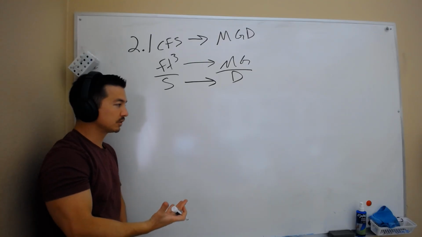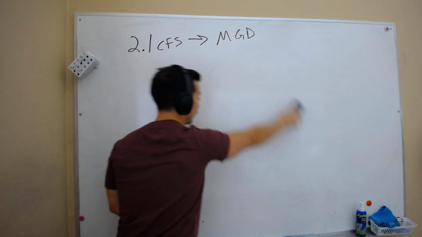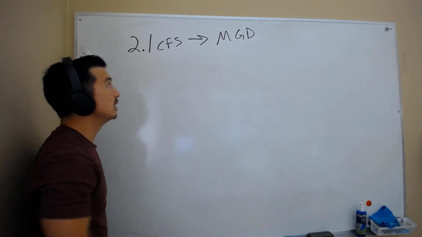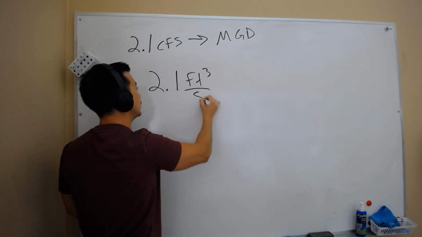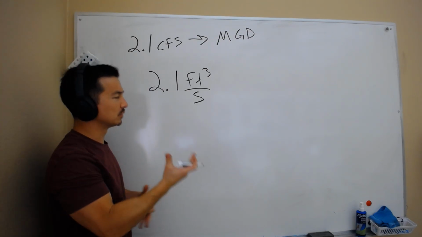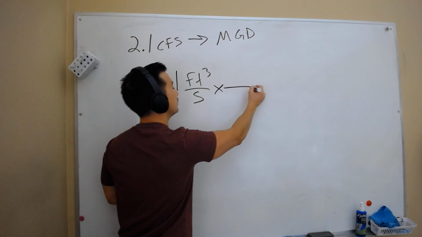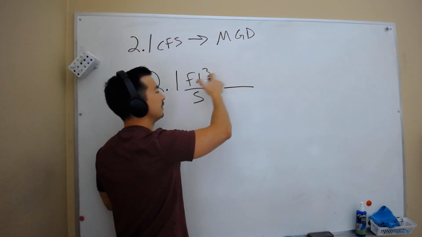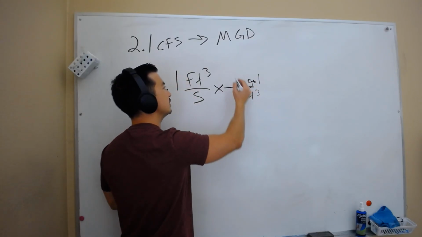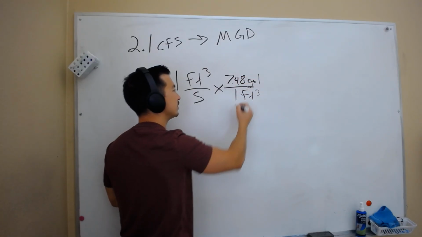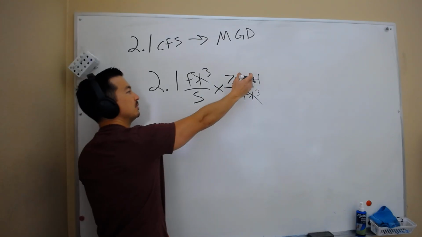Now we're going to start with the long version of this, and then we're going to back up and look at the shortcut that is now listed clearly on the new conversion sheet from the state of California. So if I'm trying to convert this, let's do the long way first. Remember that the long way is always going to get you the right answer. There's no doubt of whether you're supposed to divide or multiply, which way you're going. So we need to go from cubic feet to gallons. The first step here to get rid of cubic feet is going to be to put cubic feet on the opposite side of my conversion factor. So it's going to go on the bottom. We're trying to bring in gallons. I know that there's 7.48 gallons for every 1 cubic foot. So this allows me to cancel out cubic feet. If I stop here, I just end up with gallons per second.